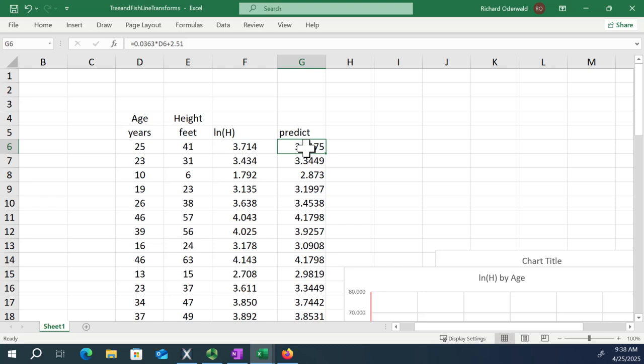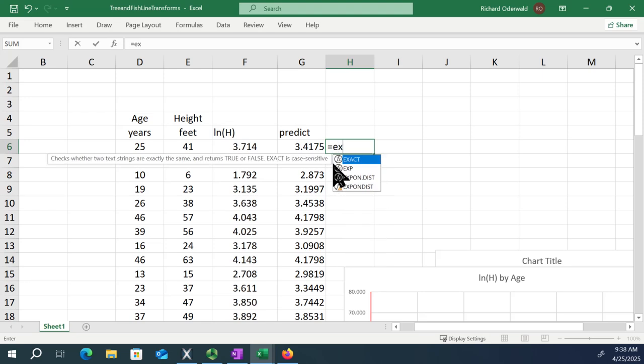To get a straight line, I added a step to it, and I've made the minimum sum of squares of residuals for the log of height, not height. I got a straight line, but I have to do more to make it work. I have to put height prediction, if I want to put it here, it's got to be exp, because it's a base e log of that.